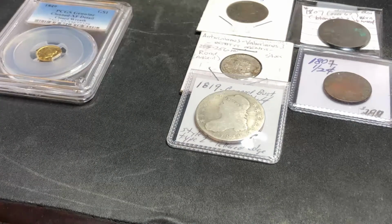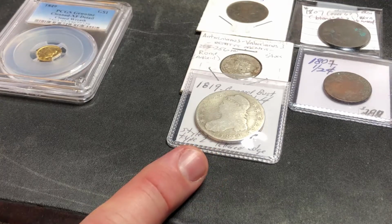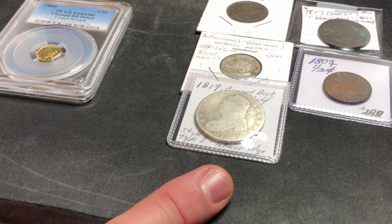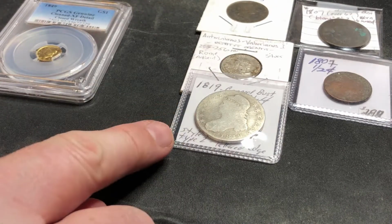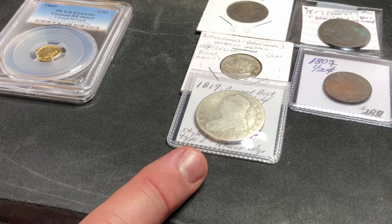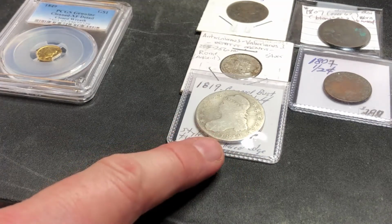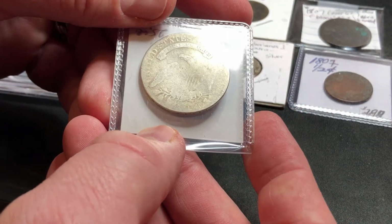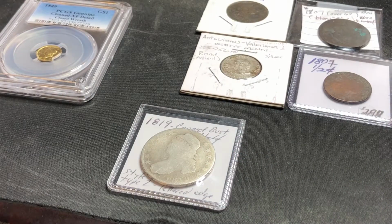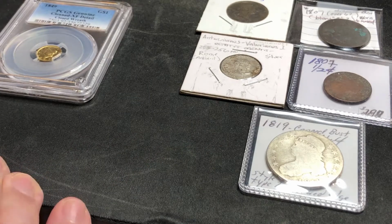And these, the first year only went from 1807 to 1808. And then in 1809, the redesign went all the way to 1836. And in 36, they had one more reverse change with a reeded edge instead of the lettered edge. So from 1836 to 1839, they had a reeded edge instead of a lettered edge, and they switched from 50 cents on the reverse, down that area, and you can only kind of see the top of the lettering there. They switched that to say half dol. And then the next year after that, in 39, they switched to the seated Liberty. So that's a common favorite among collectors as well.